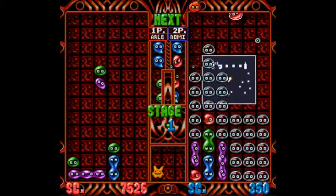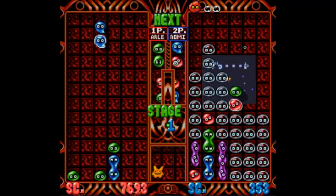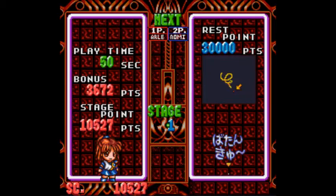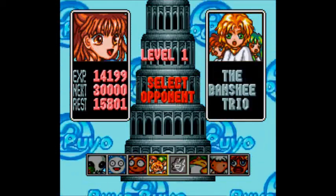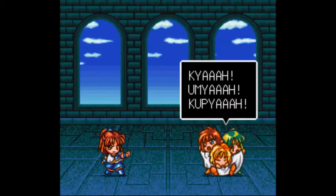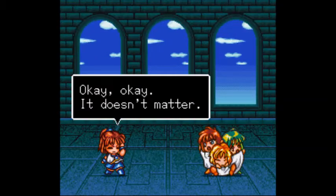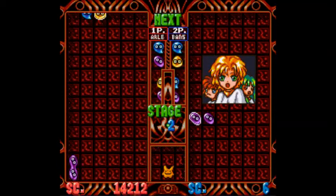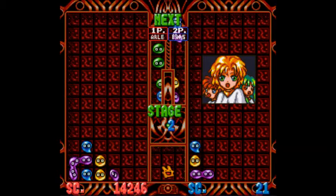There are other versions that I could have shown off here, but I don't have the emulators or the actual games themselves to record them. For the PS1 and 2, Compile made the complete versions of them, where they used their own sound font, but it was more like the Mega Drive version because that's the original. And then they incorporated these battle cutscenes and kept the Mega Drive style of how the screen is laid out.